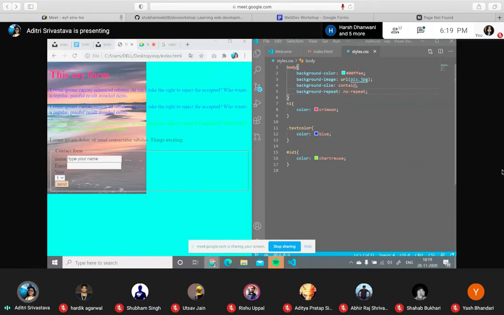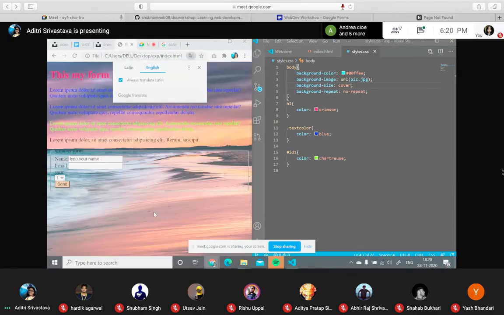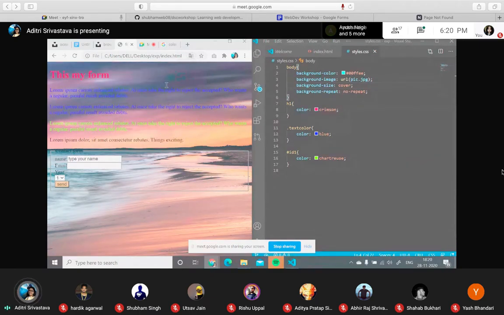I have used contain here, that's why we are getting this image in this window only. Let's change it back to cover once again. Sometimes we want the image to be repeated, like when we use images similar to patterns, but in this case I don't want the image to be repeated.